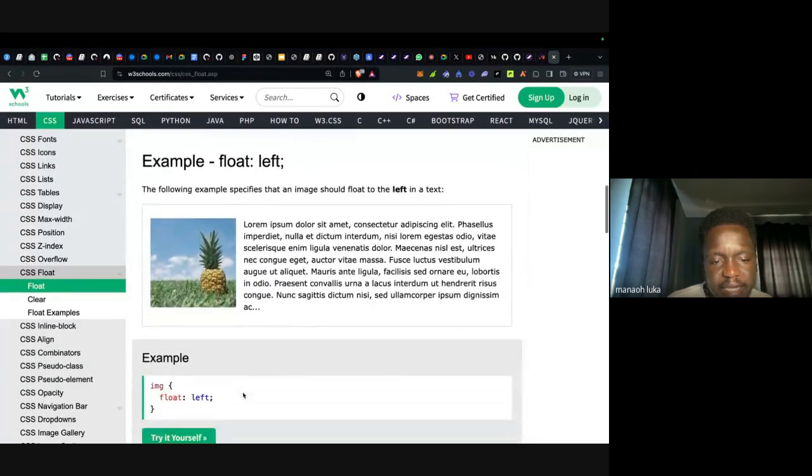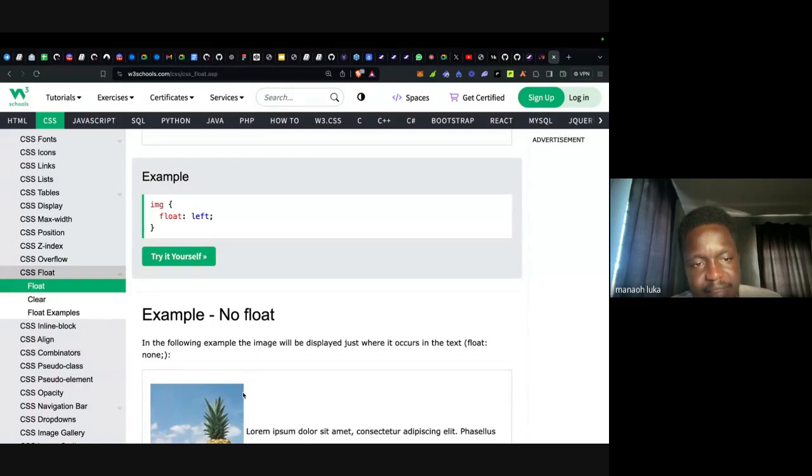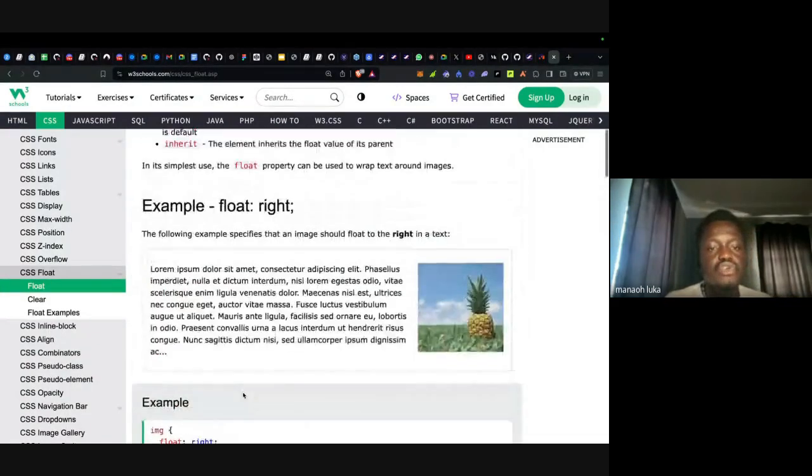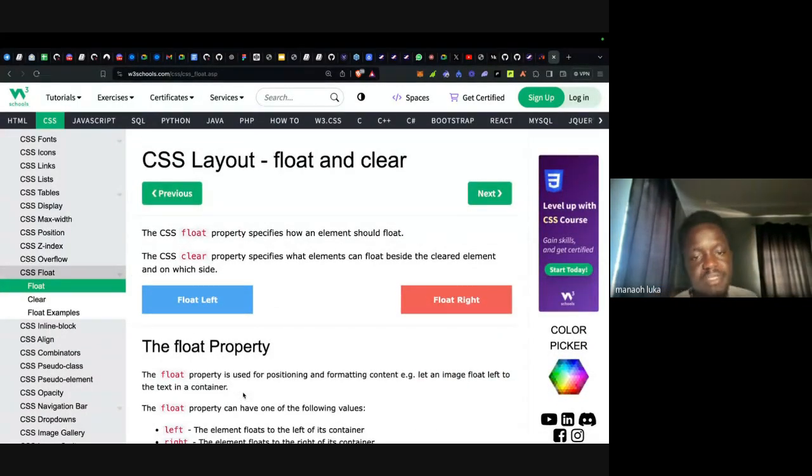Nice, I like this. So floats. CSS float properties specify how an element should float. The CSS clear property specifies what element can float beside the cleared element or on which side. As you can see, all these have the property of either float right or float left.